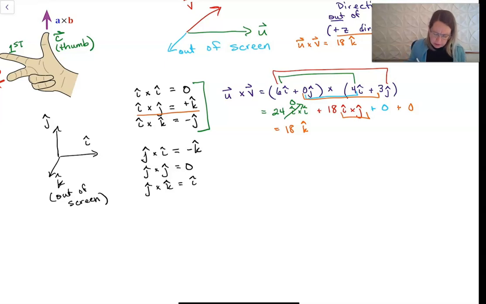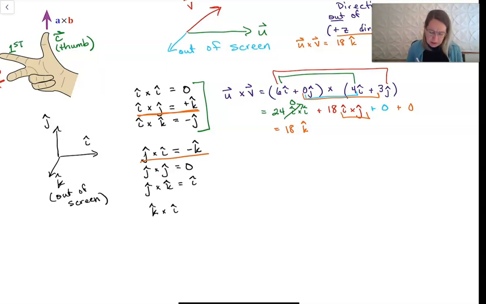This is what I want you to notice. Look at this. I cross J, because I is the first finger and J is the second finger, gives you one direction. J cross I gives you the other direction. Instead of out of the screen, you go into the screen. So your direction changes. The order matters. This is probably the first multiplication you've run into where it matters what order you do the multiplication. Okay, so this is another kind of weird thing about this multiplication.